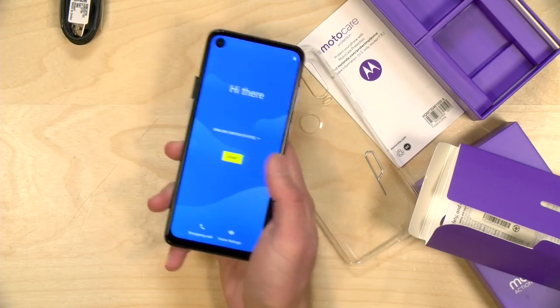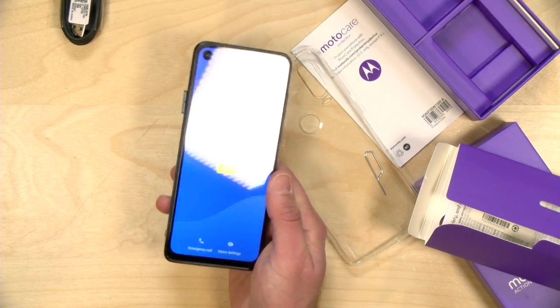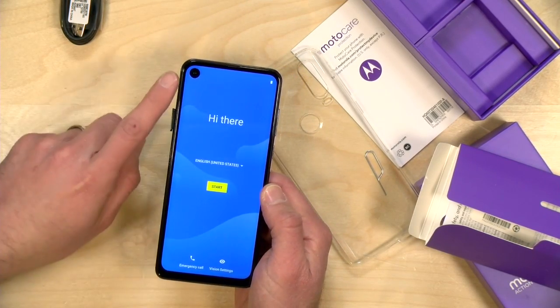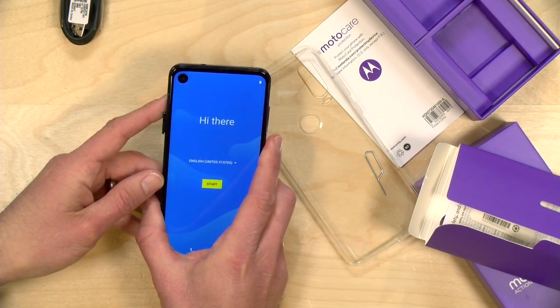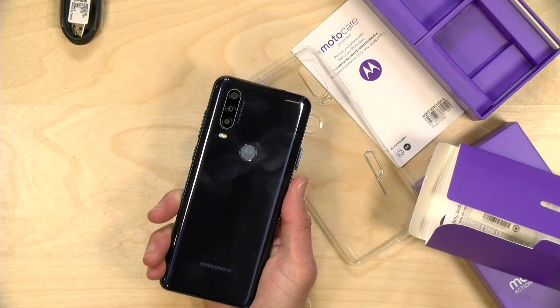All right, so let me pick it up from here. 3, 2, 1. And for the price point, it's got some pretty decent specifications. This one has 128 gigs of storage. It has 4 gigabytes of RAM, which is nice in a lower cost phone. It's got a lot of cameras, as you saw here at the outset. So the front camera is 12 megapixels, 2.0 aperture. It does 4K 30 frames per second video recording. Again, we'll have footage in the main review when we do that, so stay tuned.